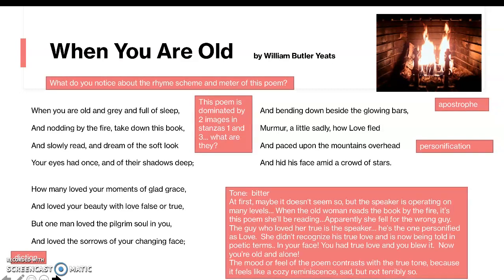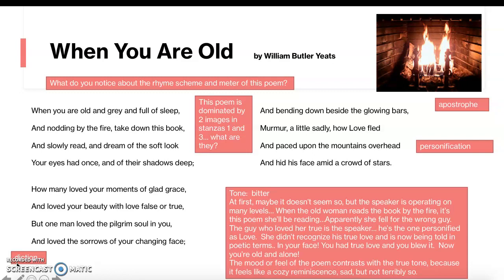All right, now the rhyme scheme and the meter in this poem, we didn't talk about that in the previous poem, so I wanted to make sure we did it a few times, all right? Now we've got rhyme scheme. We've got sleep, book, look, deep. So these two rhyme and these two rhyme. That's A, B, B, A. Grace would be C. True doesn't rhyme with grace, so that would be D. You rhymes with true, that's D. Face rhymes with grace, that's C. So in this particular poem, that rhyme scheme is repeated in each of the three stanzas that are there.